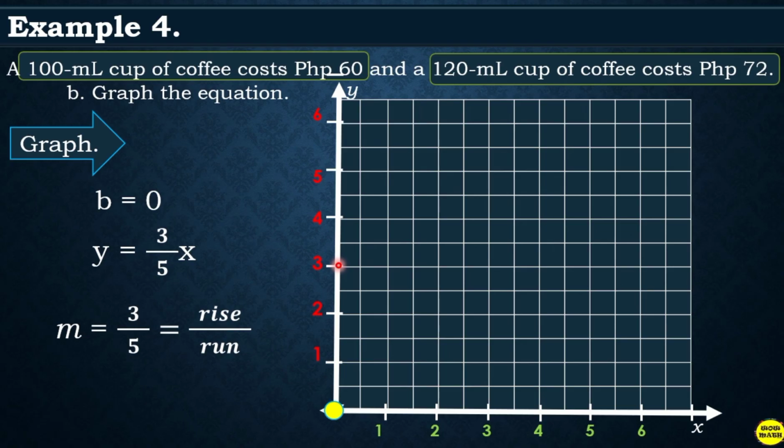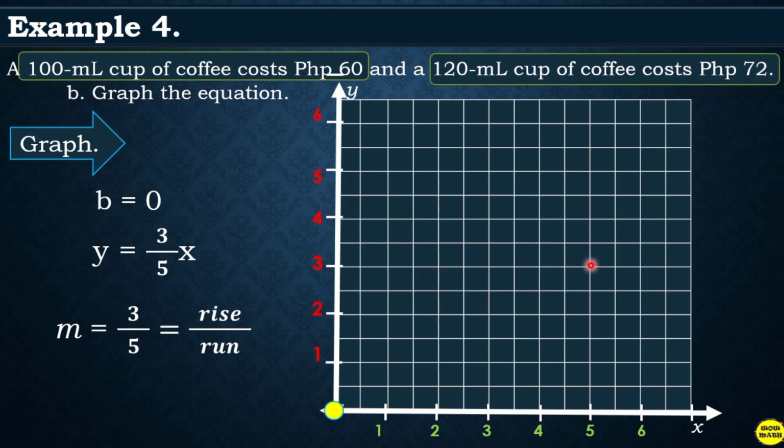Ang run mo is 5. Ito siya ha, run is 5. So nandito tayo. Now since our slope is positive, saan ang run mo? Right or left? Yes, correct. Going to the right. Since ang slope natin is positive, therefore ang run natin is going to the right. So magmo-move tayo pa right. So from here, move tayo pa right. Ilan ba ang move natin? 5 pala. Okay, so from here, 1, 2, 3, 4, 5.